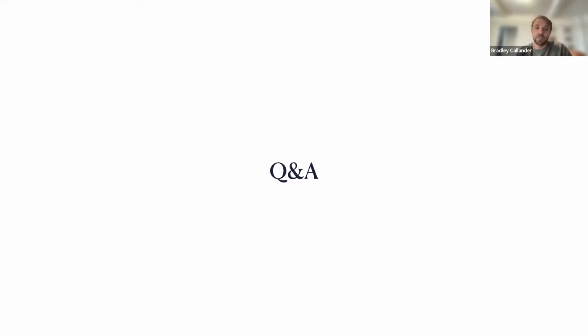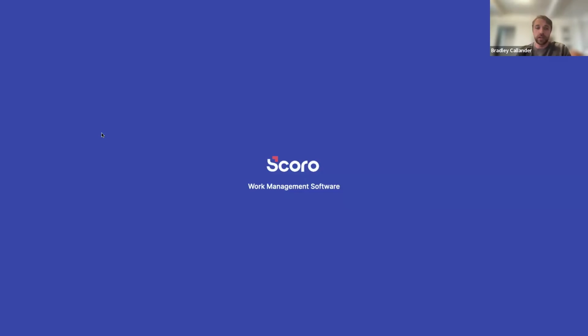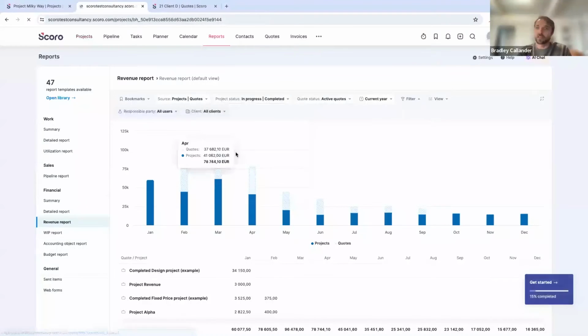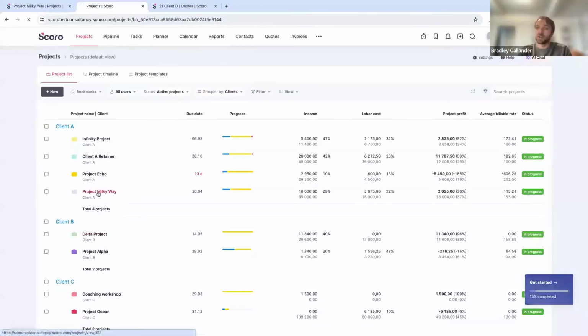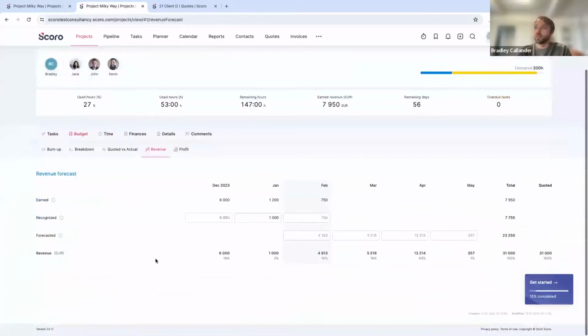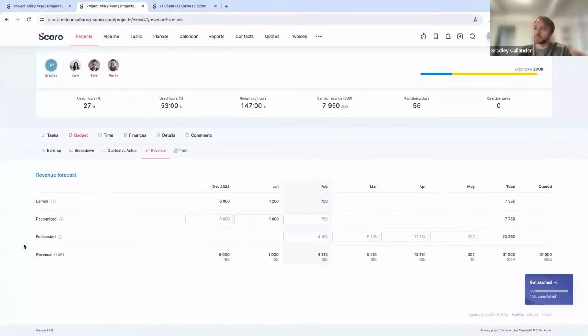Yeah, so if you do need to manually modify, for example, on phases, I can show you this real quick. There are a couple of questions about manually modifying a forecast. If I come back into my project Milky Way, on this revenue tab, the only one you can't change is this earned, because that's based on time entries. But if I did want to overload, saying I'm actually going to forecast 7,000 for a particular period, it will front load that number and take away from the future in order to still hit that specific target number in the band effectively.